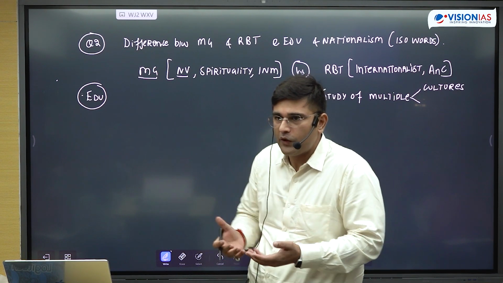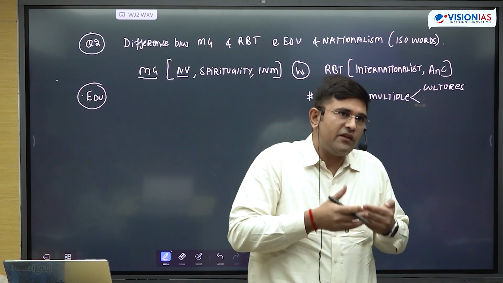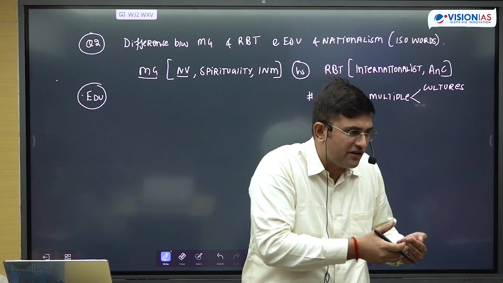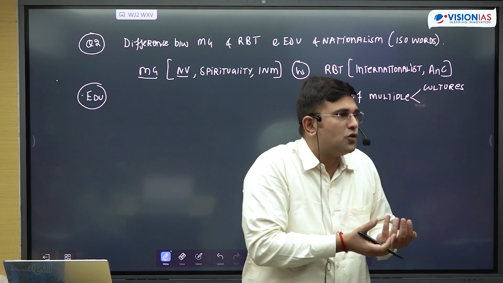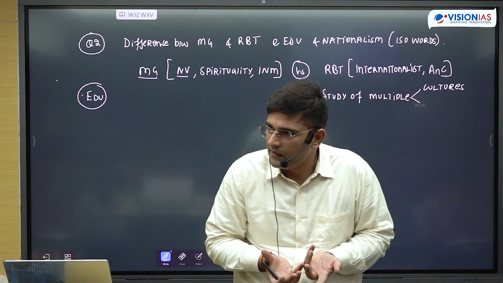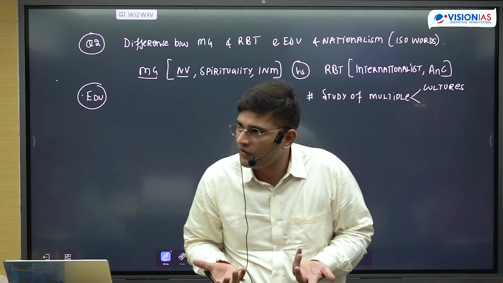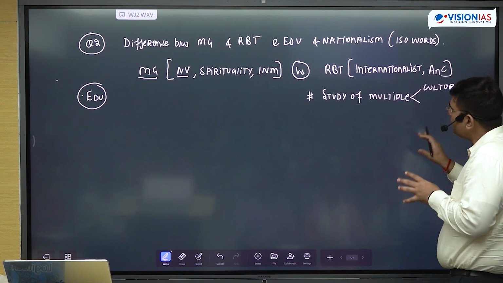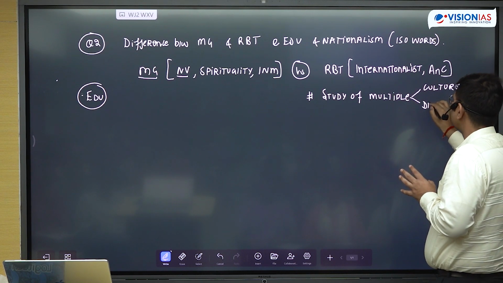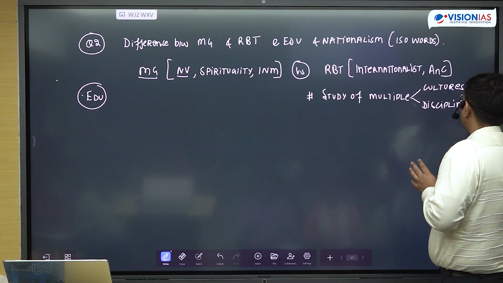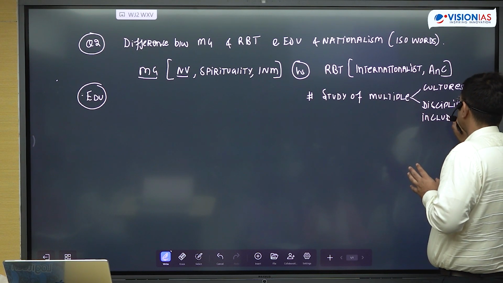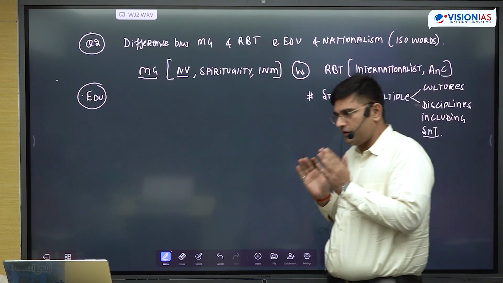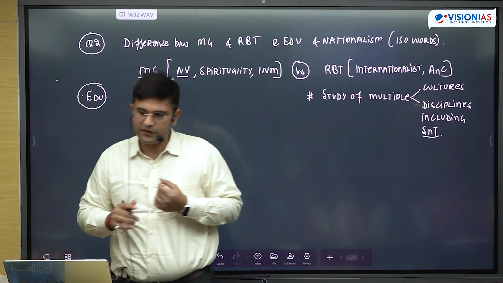He will want. He is an internationalist, so the way in which education has progressed in the West, leading to industrialization of the economy, development of machines, innovations, why would he not want those things to be there in India? Obviously, he would want them, right? Everywhere he would want, because he's an internationalist, right? So therefore, the curriculum will not be just focusing on multiple cultures, but it will also be focusing on multiple disciplines, including science and technology. You're focusing on this question from a logical perspective on science and technology, right?